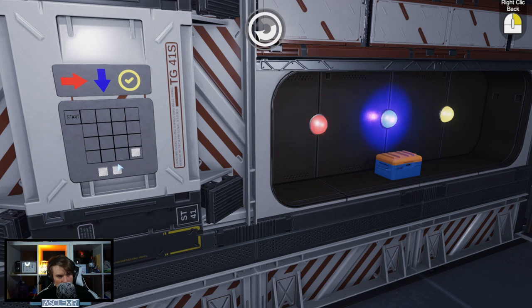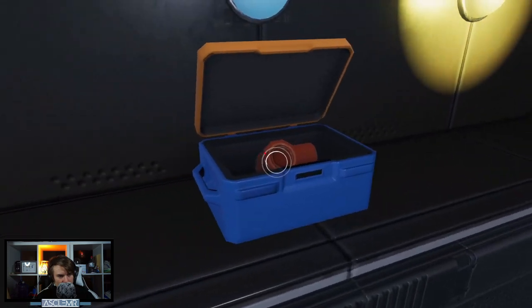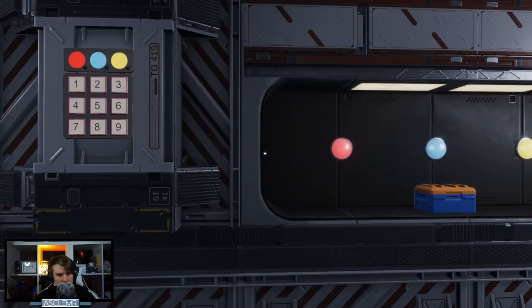Red, red down. Okay, red, down, okay, down, okay, there we go, we'll put them all in the right space. That one's quite nice, I like little sequential puzzles like that. We've got an elbow pipe. Now what's the need for this? Right, oh my god.